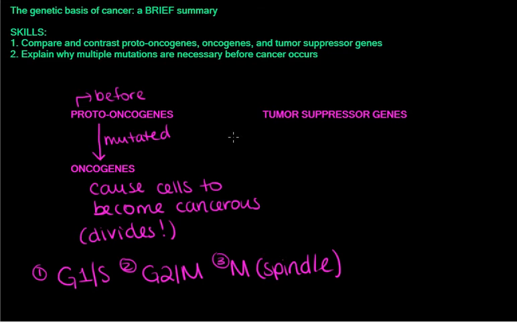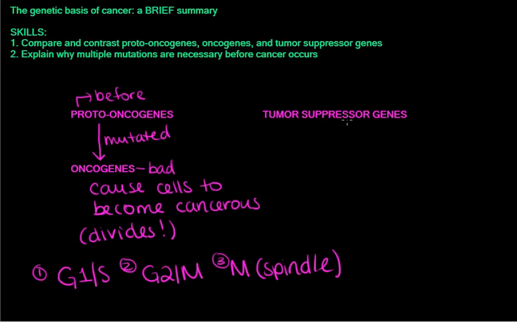So a favorite analogy for these proto-oncogenes and oncogenes is like a gas pedal on the car. So you normally need these proto-oncogenes, but when they become mutated and something happens like perhaps too many copies, or they switch places with something else and it gets activated too much, it's like pressing down on the car's gas pedal and it just goes. So this causes oncogenes, which are bad. And these oncogenes are what cause the cells to divide rapidly.